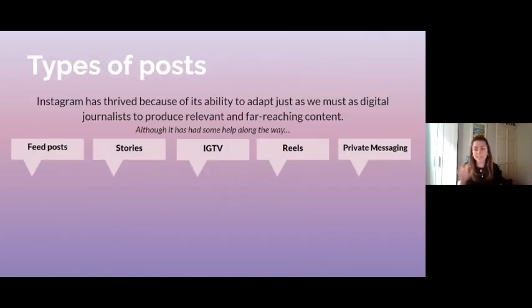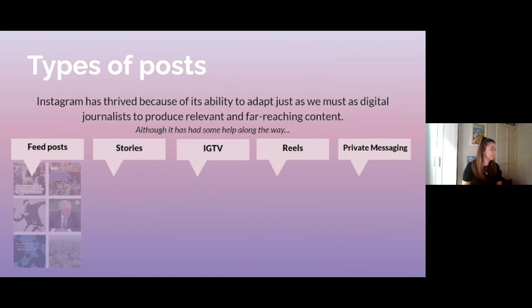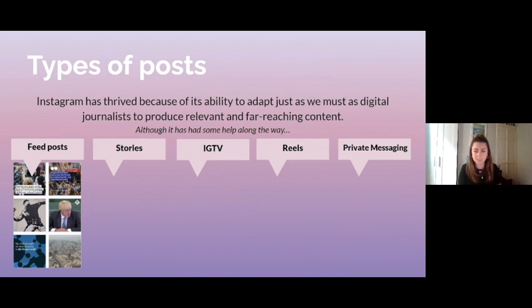So, looking in general at the types of posts that are out there, we have feed posts, which I slightly covered then. That's what you see in the grid. These are posts from the Telegraph, so that's a little snapshot of the Telegraph's feed there. I love the Telegraph's feed. They have the dream of a social team. I think they have about six people, and I'm just like, I would love that. And that's another example of a newspaper making it look like a newspaper flat plan on their grid. I love it.